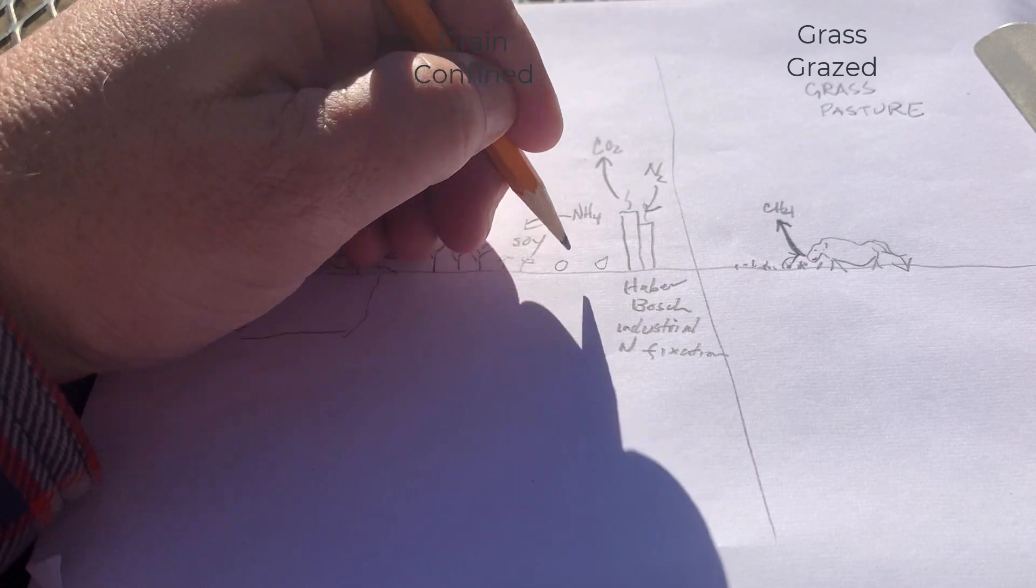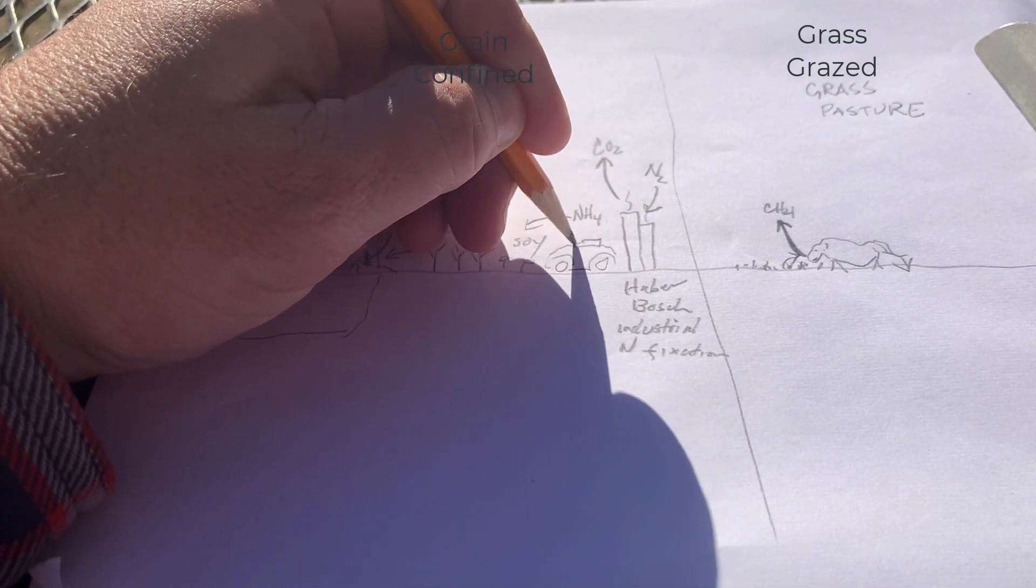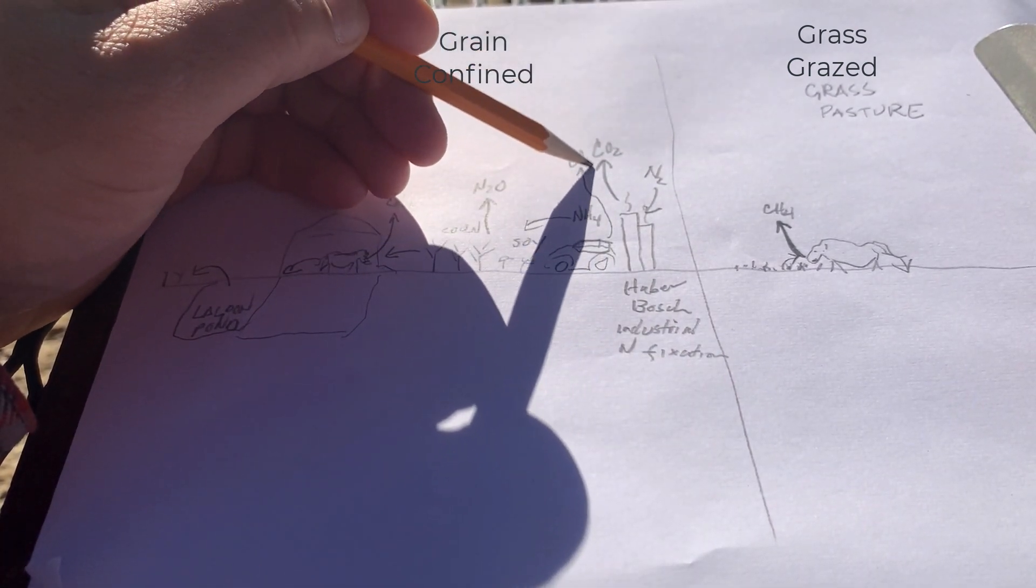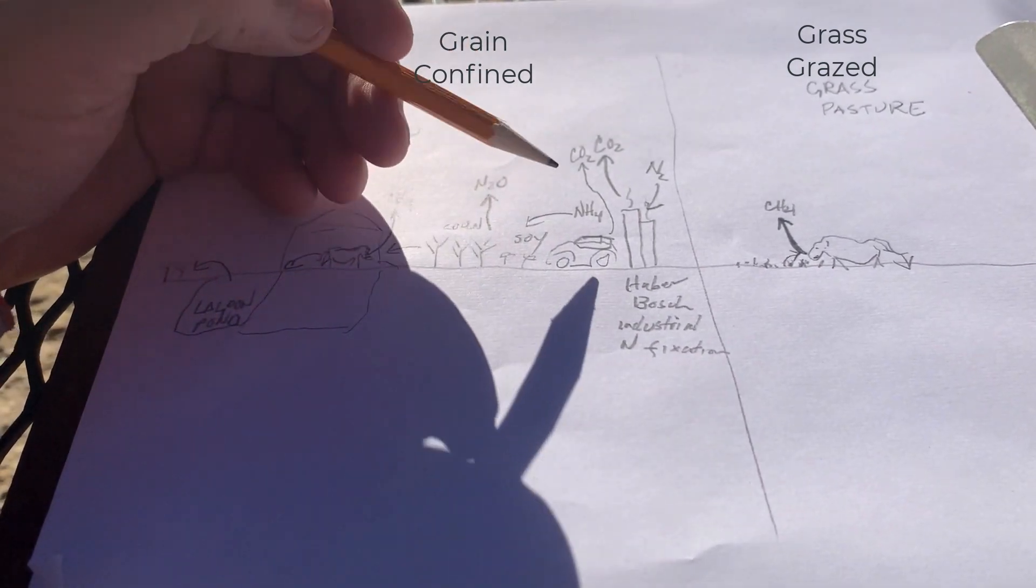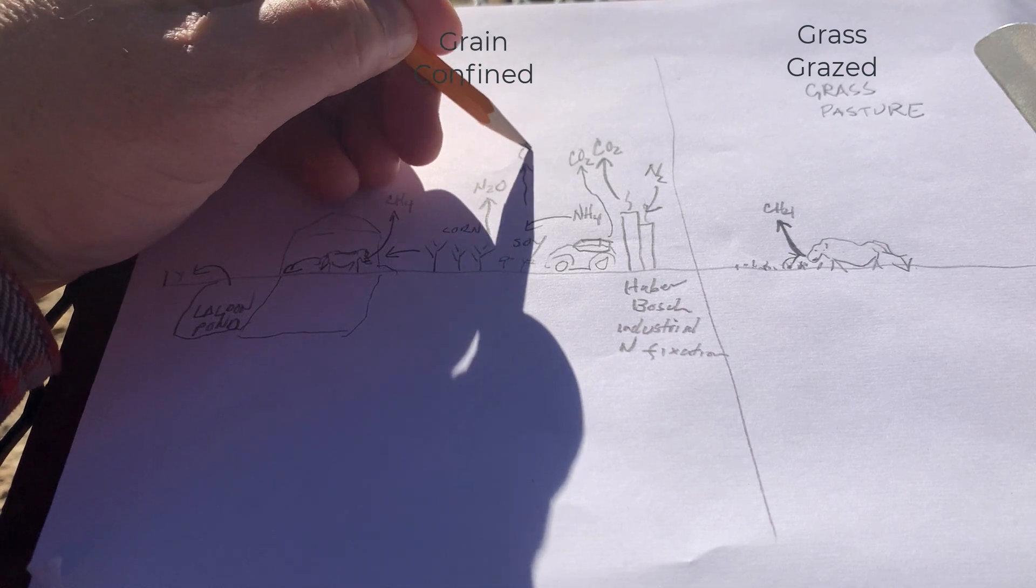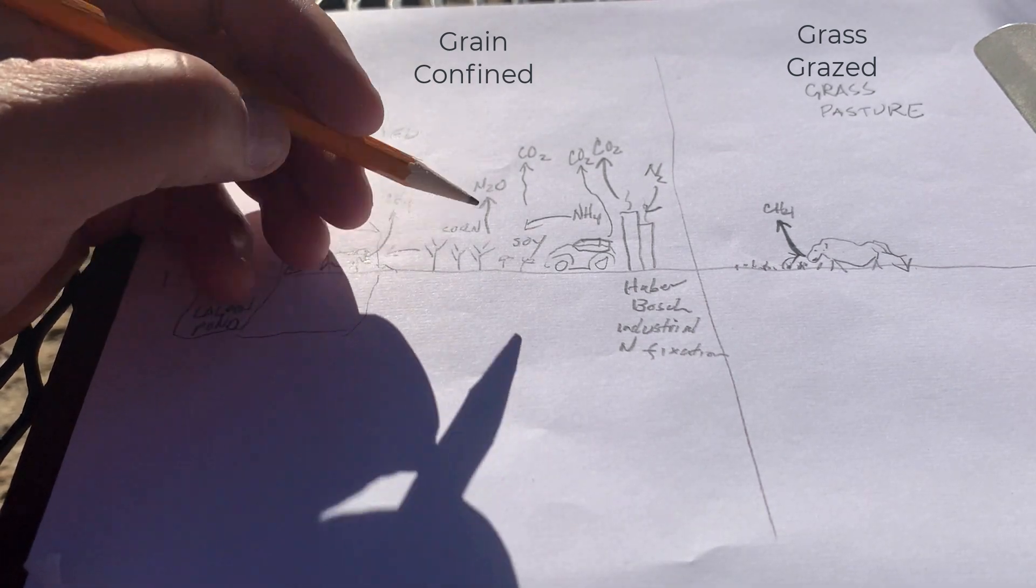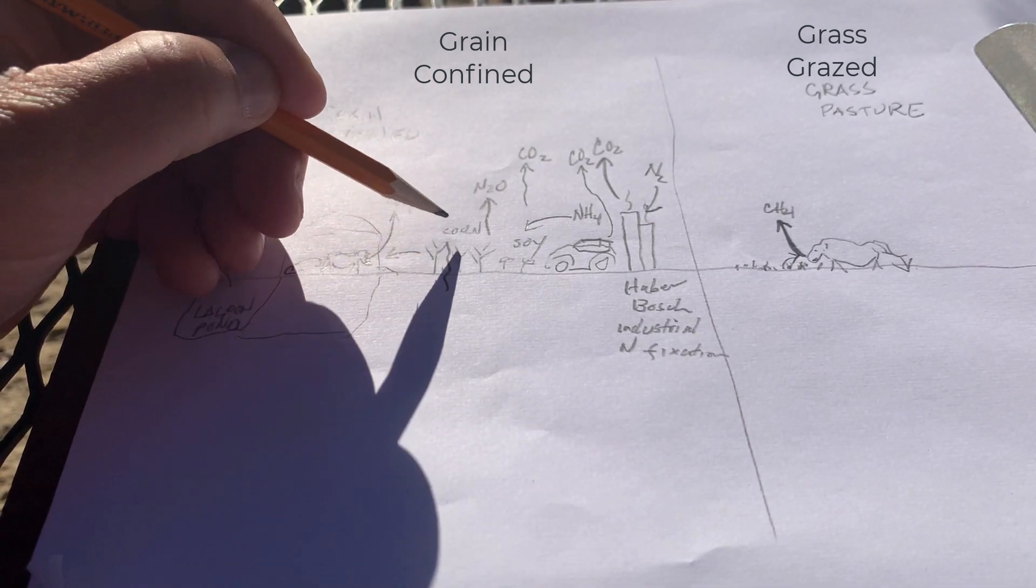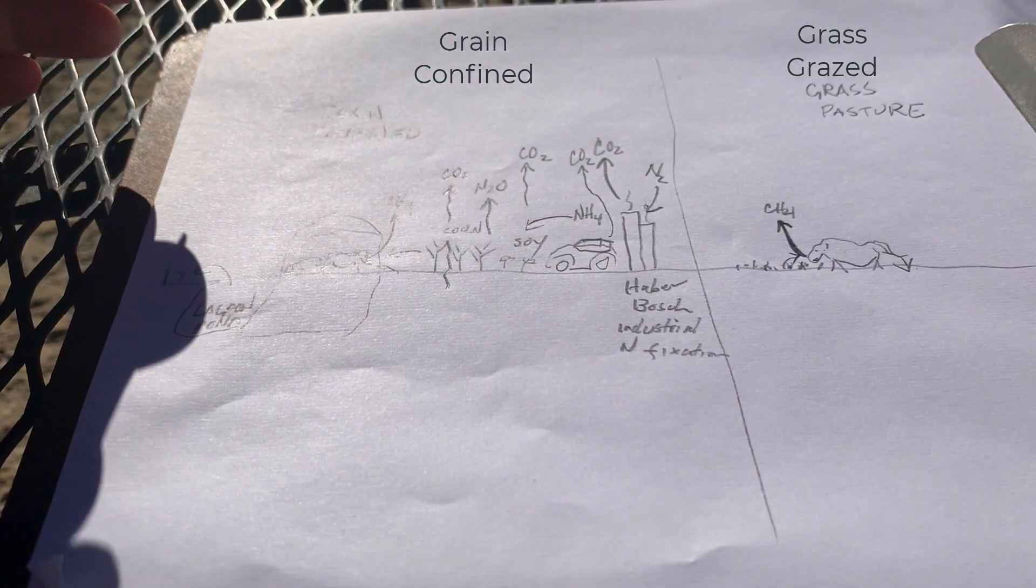There are transportation costs to consider here. I'll draw some sort of truck here that's hauling stuff, and of course that's emitting CO2. There are other transportation costs associated with tractors and heavy equipment for spreading fertilizer. Let's add some more of that coming from tractors, from the farm fields themselves. One of the things we've talked about in class is that the soils from these farm fields are actually losing carbon that's been stored off to the atmosphere as CO2.